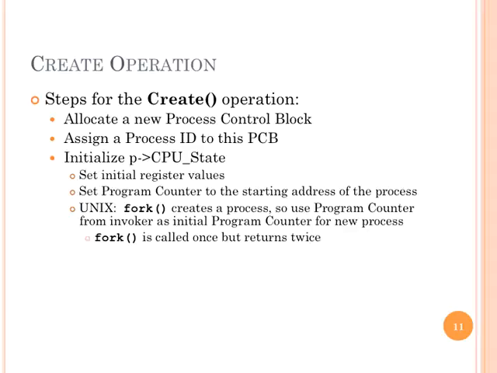Now, obviously, if I'm doing fork, then I just copy the context of the process that invoked fork. So that's really simple. I can just copy and paste. Something like Windows has a little bit more challenging job because it has to set it up so that whatever program is being invoked, the state is appropriate for that program to be starting at its beginning. Okay. So this is obviously something that Unix factors out into execve. Execve goes in and modifies the CPU state to say, hey, I'm starting this program, sets up the memory state, sets the initial program counter to be that 0x8048000 so that it can start running and so forth.